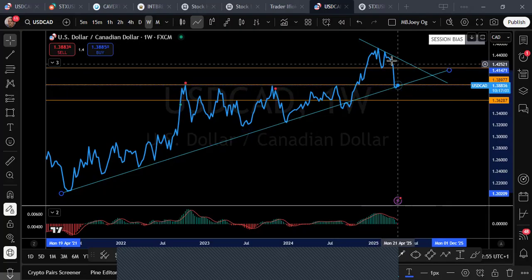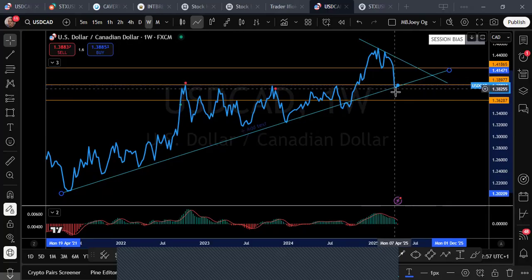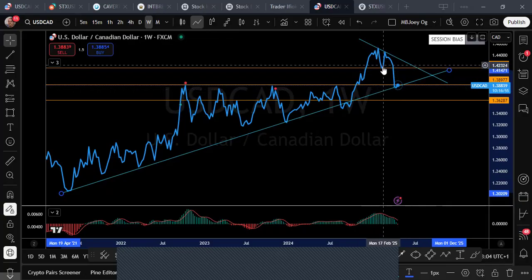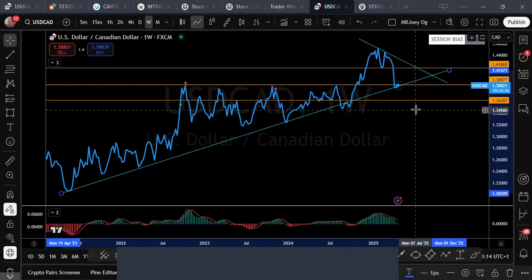It has taken a direction to the downside in the most recent time. But before I can confirm that this direction is valid, this was the broken area. Is that not so? Going down, this was the broken area. So I would want a retest of that area before I look for my potential sell.